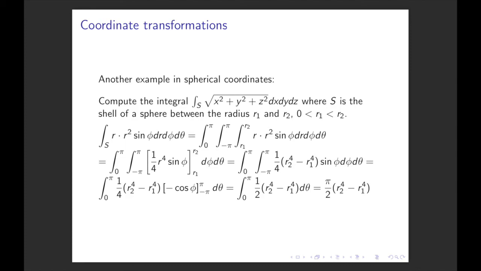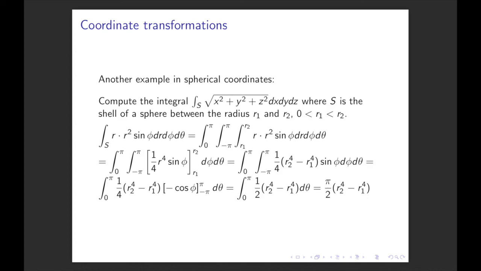So first we have to replace the function by something in spherical coordinates. And here this is nice enough because you see that this function is nothing else than the length of the point with coordinates x, y and z. So this is r. This is where the first r factor under the integral comes from. Then we have the r squared sine phi again, which is the determinant of our transformation that makes up for the stretch of volumes. And we have dr, d phi, d theta, because now we're in spherical coordinates.